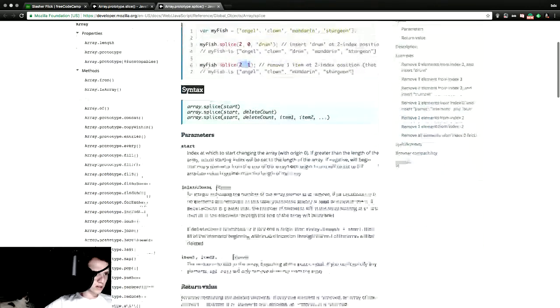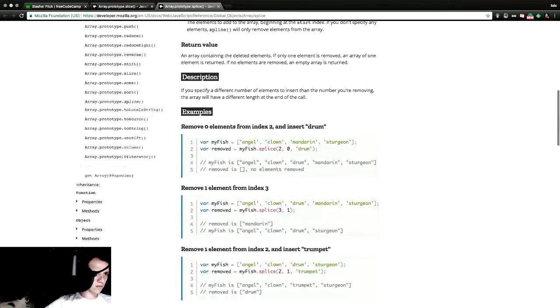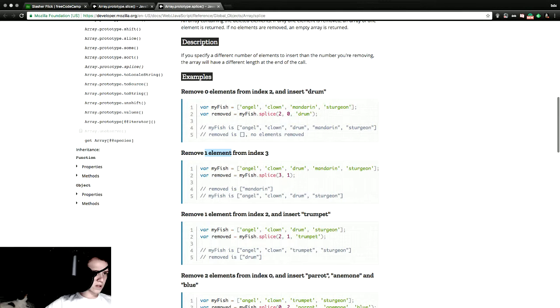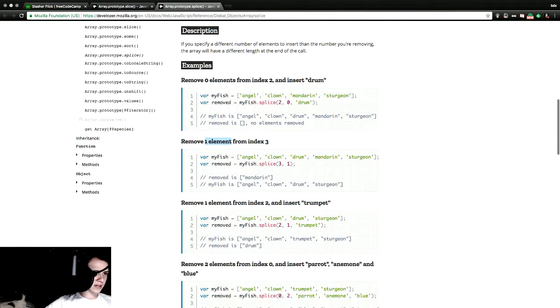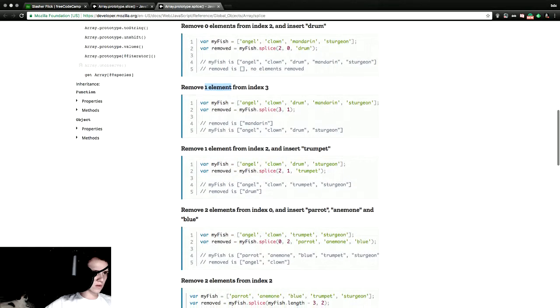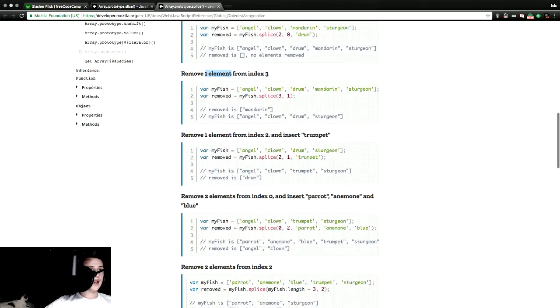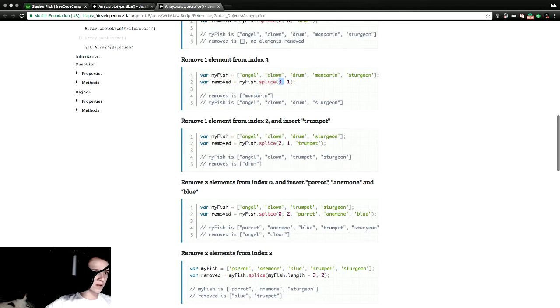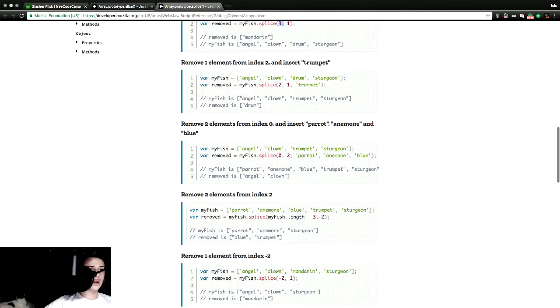They should have a beautiful example for us to follow. Removing one element from index 3. No, we are removing how many from index 0. Be perfect here, minus the parrot fiasco.